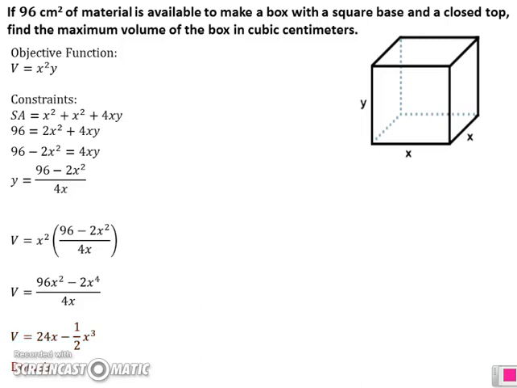Okay, let's talk domain. Again, we can't have any negatives for x. Remember, domain talks about the x. So x, the smallest it can be is 0, because if it's 0, we just have a straight line of height, and that's it. So that's the smallest x can be. The largest it would be is if y was 0. If this is nothing, then we have like a flat piece of paper, I guess. It's like two-dimensional. So if y is 0, let's go back to this equation here. If y is 0, then we're left with this because this term will go away.